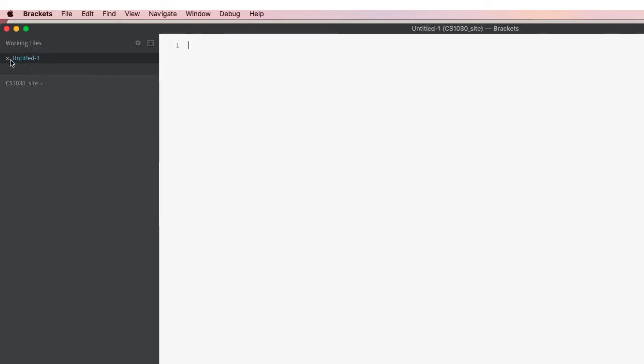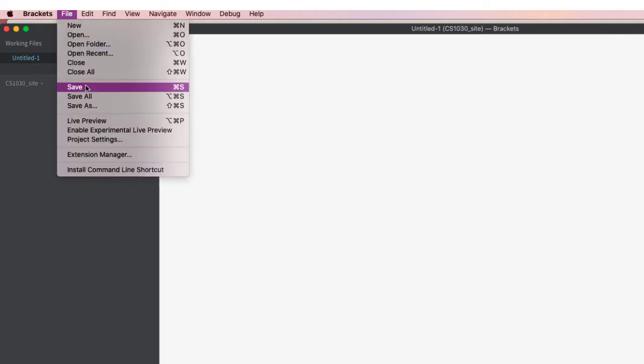and you'll see it gives us this untitled-1 name. But I want to name this file, and I'm actually going to name it very intentionally. You see, in HTML or in web development in general, it's very common to have a name for your home page of your site. And that name is index. That is the industry standard for naming the home page of your site. Wherever you want your site to open up to first, you call that page index. Let me show you what I mean.